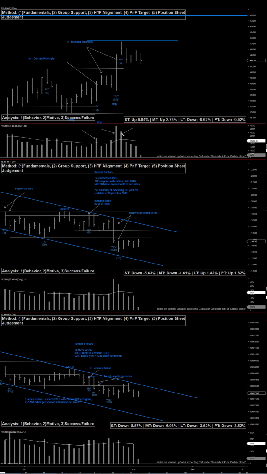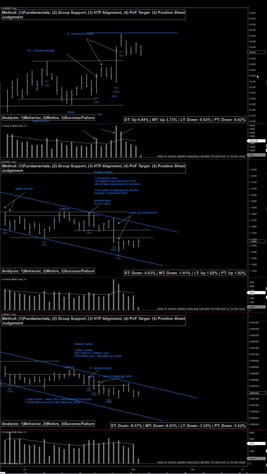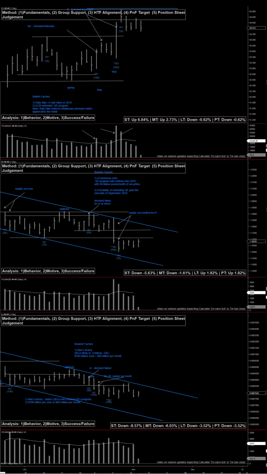But that's pretty high volume, this follow through, and the close wasn't that great. So I think they're shorting, but I think it's going to come back down to test, and the buyers are going to be lined up. In my opinion, that is very likely for buyers to buy the retest.